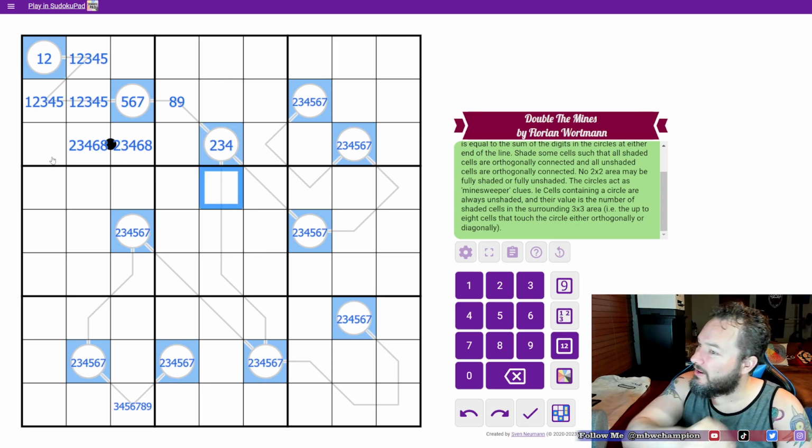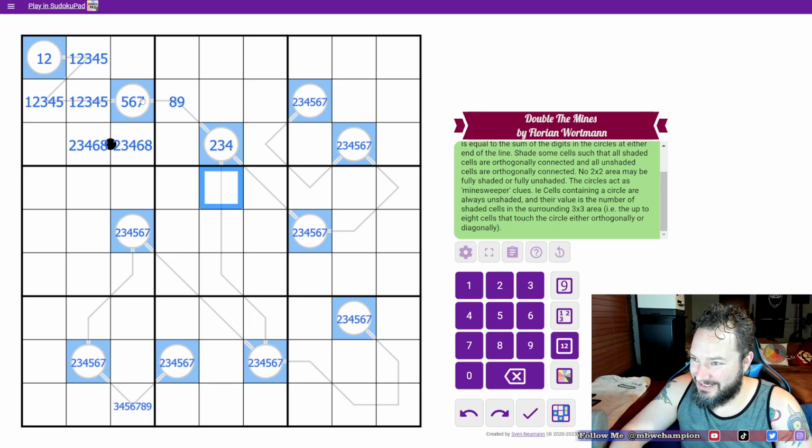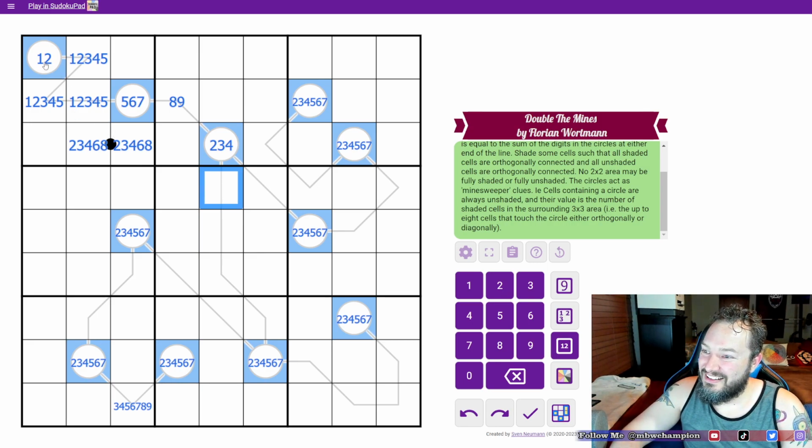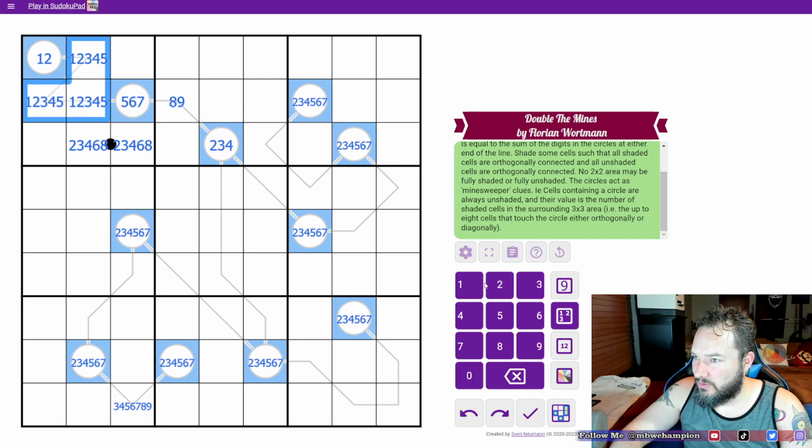Oh man, this is gonna be fun. Oh man, I'm already like, this is gonna be brutal. Can this be 5? Again, that means it would be 7. So that means that this would be a 1, 2, 4.